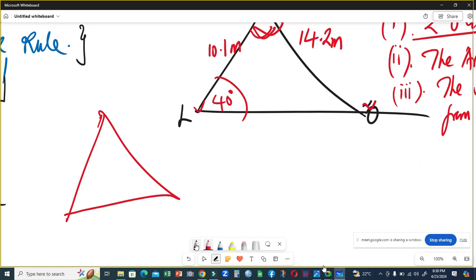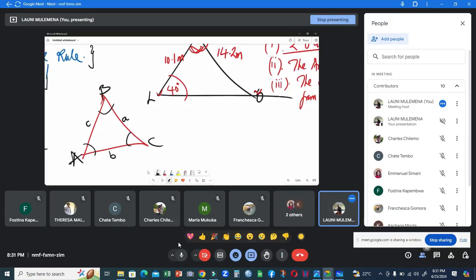So now, if for example you have been given A, B, and C, remember, the side opposite to A is named as small letter a. The side opposite to angle C is named as small letter c. The side opposite to B is small letter b. So in short, under trigonometry, sides are named by small letters. We use small letters to indicate a side, and we use capital letters to denote angles.